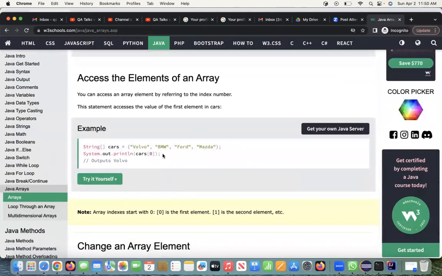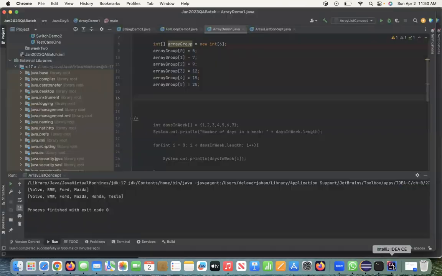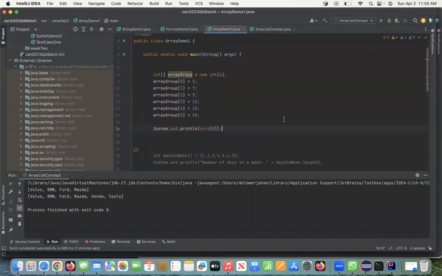Just showing you that this is not cars, this is actually array group. You see that array group giving the suggestion.